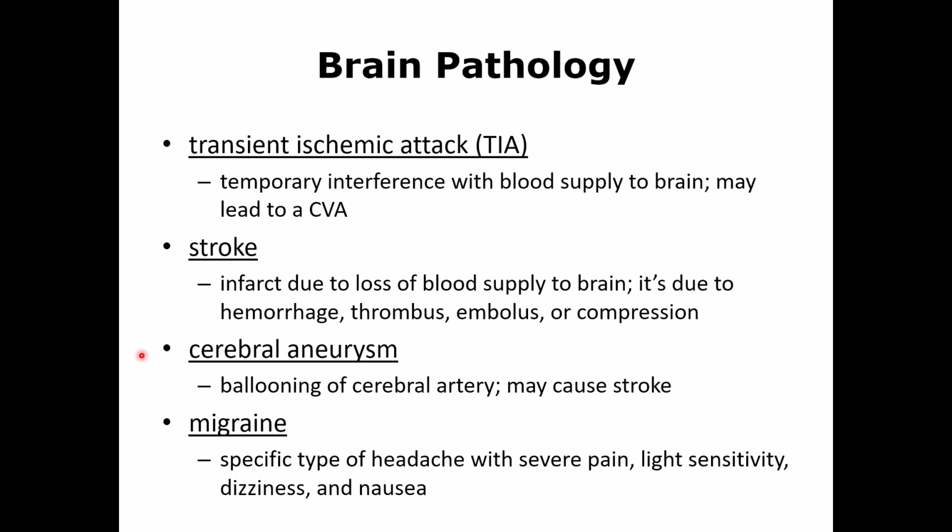Cerebral aneurysm is a cause of stroke. It means that the blood vessels in the brain are weak, and if the blood pressure increases, then they may rupture, and that can cause stroke. Sometimes people are born with a cerebral aneurysm, and you never know until the person has a rupture of the aneurysm, and then they suddenly have a stroke, and that can happen at any age. It's not just old people.